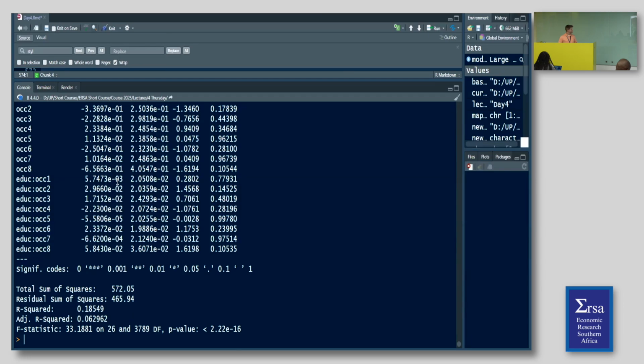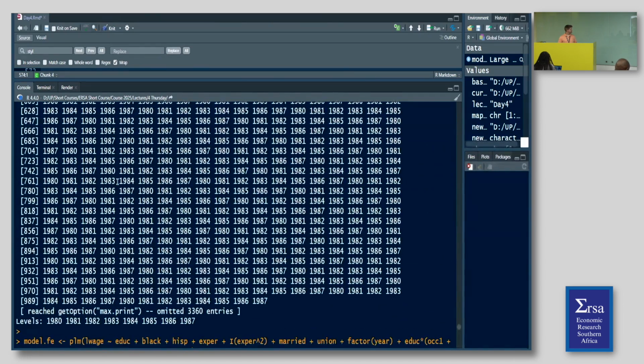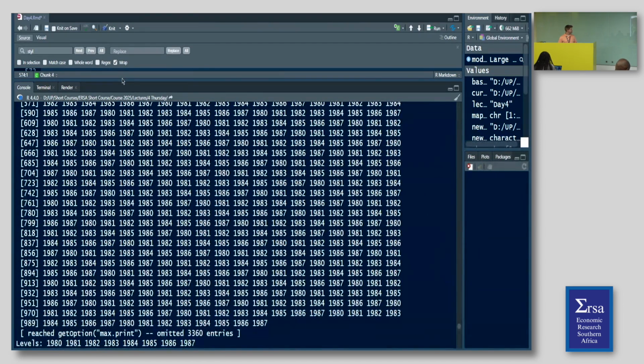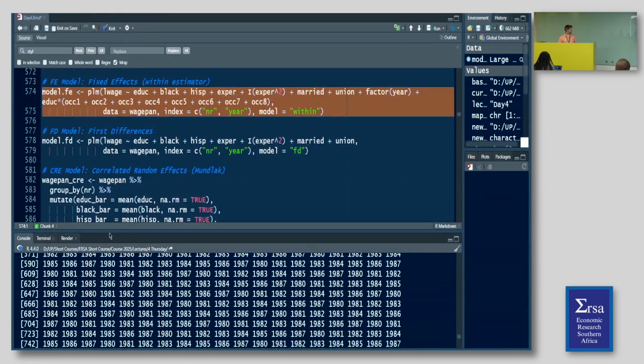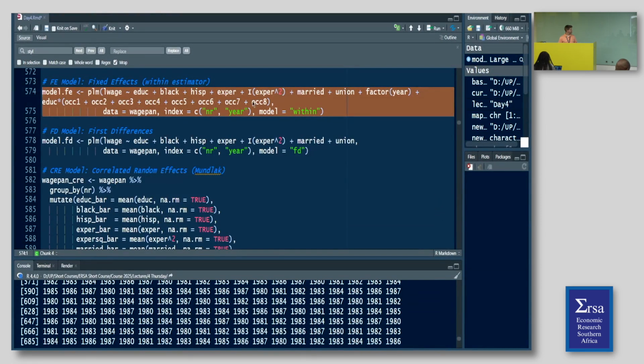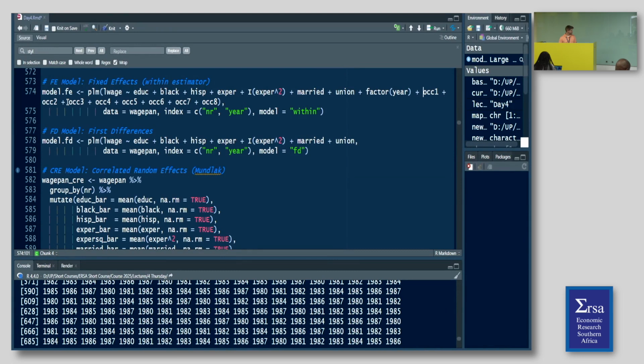Okay? So I could do the same thing for the other models. So if I'd basically just rerun this before I made that little multiplication thing, or that interaction, I would just run this for the FD model again. But again, remember what I told you before.